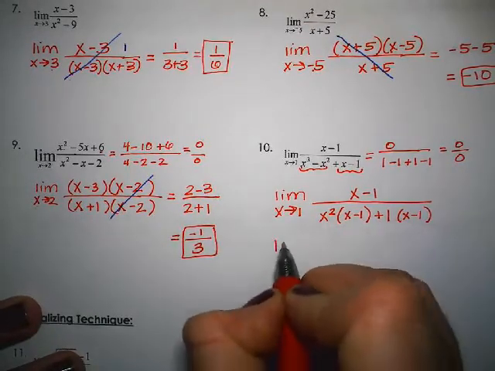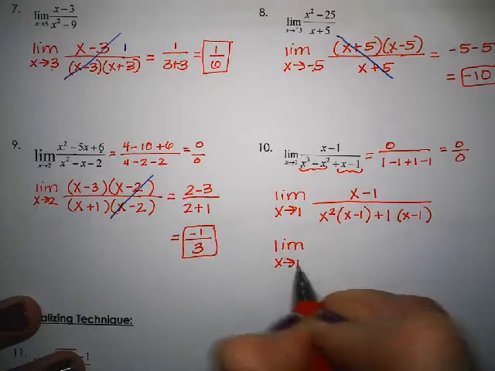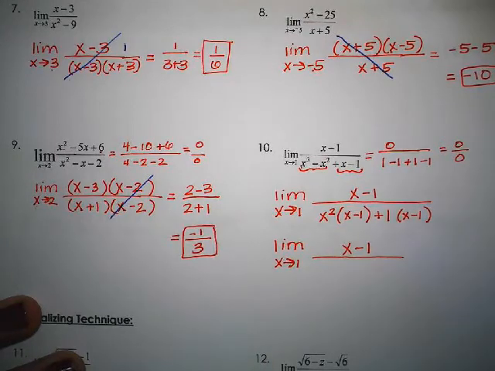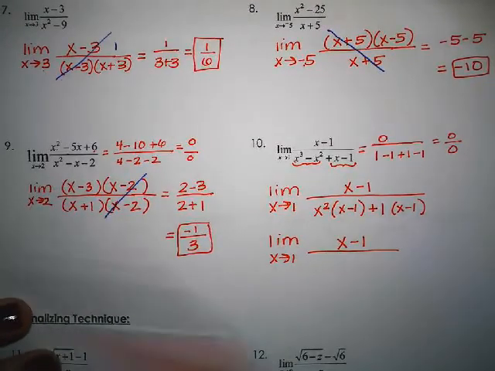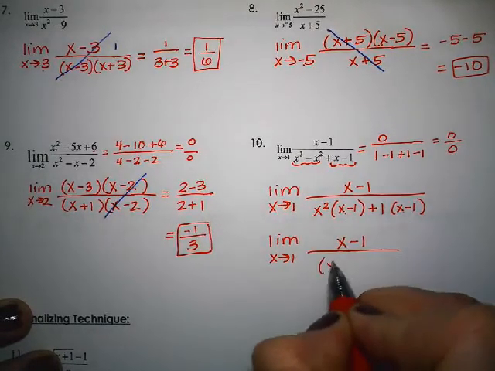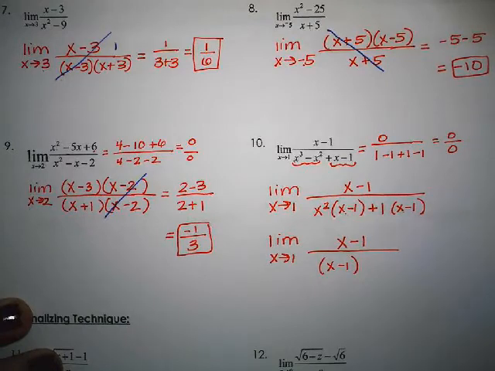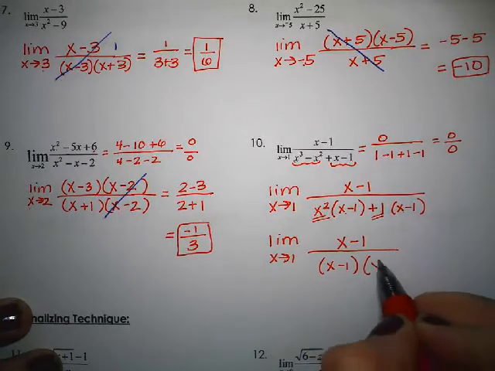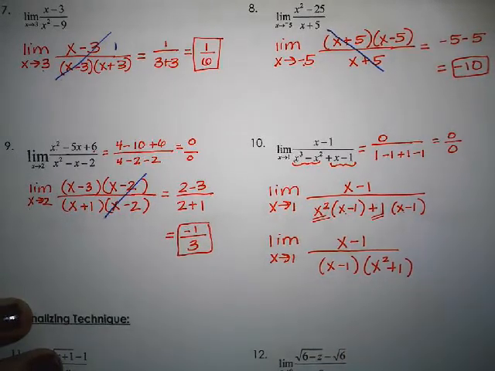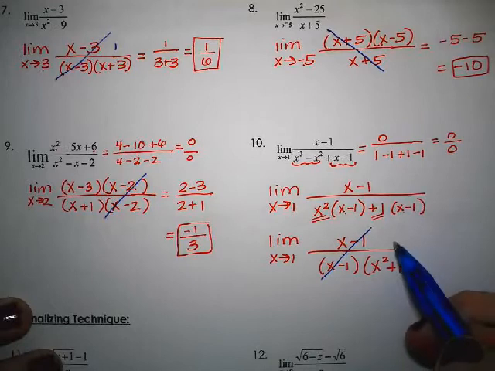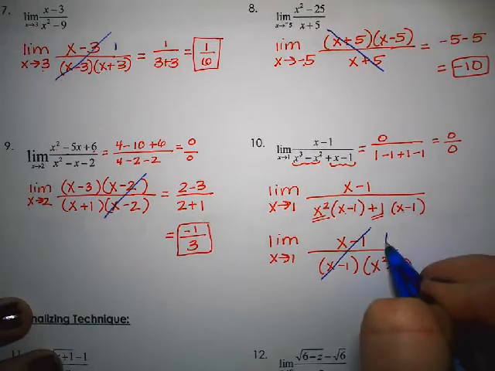And then the way that grouping works, I'm going to rewrite lim as x approaches 1. Numerator stays the same. And the way that grouping works is on the denominator, if I have the same factor, I can factor that out. I write the parentheses once, x minus 1, and then I write what's in front of the parentheses as my next factor, x squared plus 1. And now I see a common factor, top and bottom. I'm going to slash those out. There's nothing left up top, so I'm going to put a 1 there.